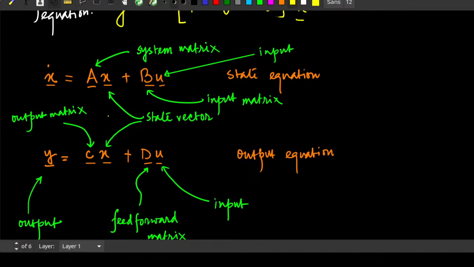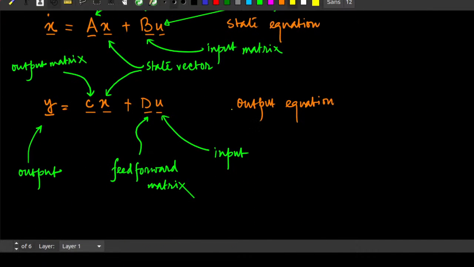You now see why this is so systematic, because I can give you any system and that system will be described using this systematic way: x dot equal to ax plus bu, y equal to cx plus du. Except for the fact that A, B, C, D will have different values for different examples, you understand that these would always be represented in this form. The differential equations are always going to be represented in this form. Okay, all right, time for another example, and there we're going to actually end the discussion here.